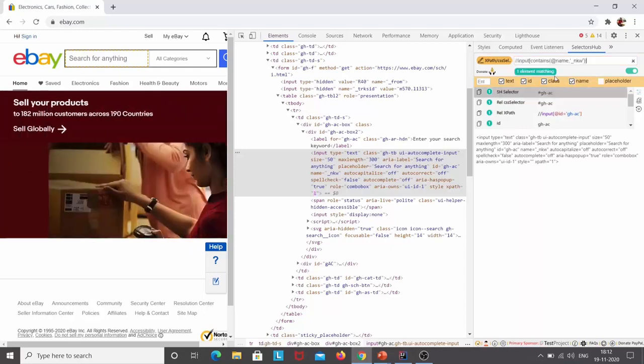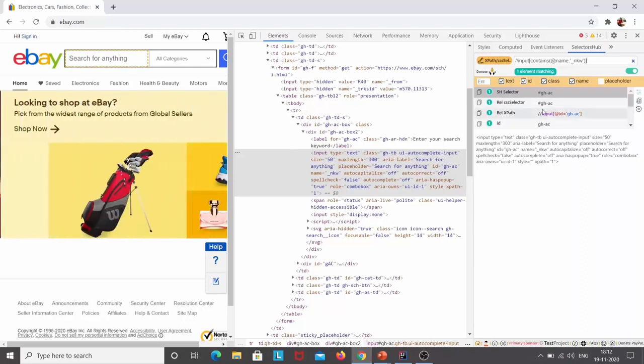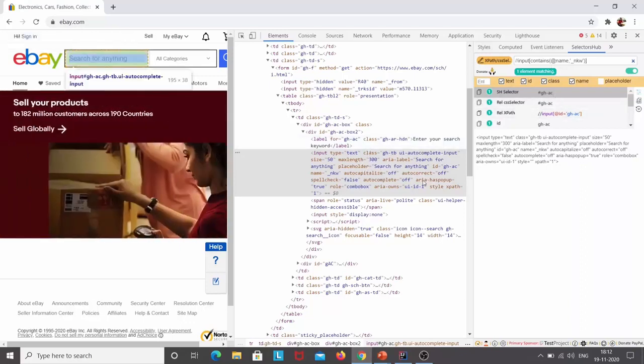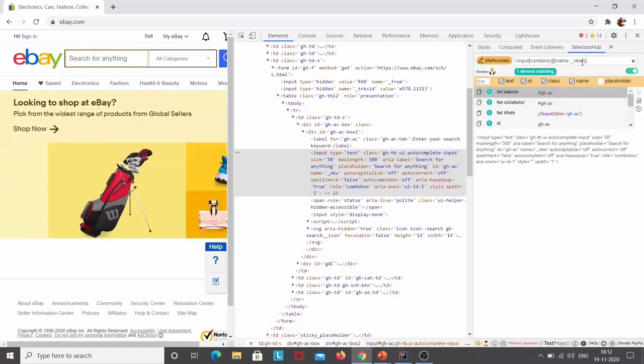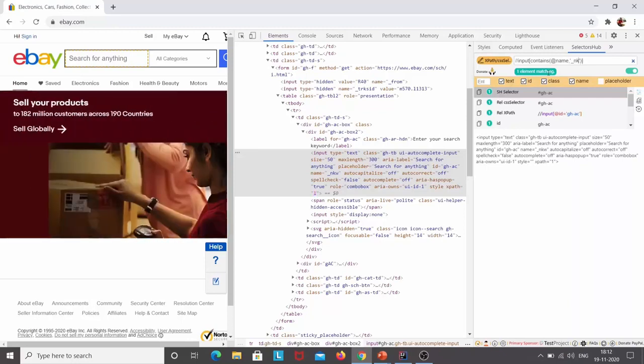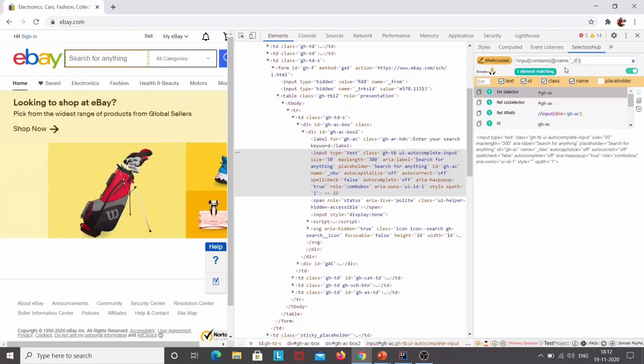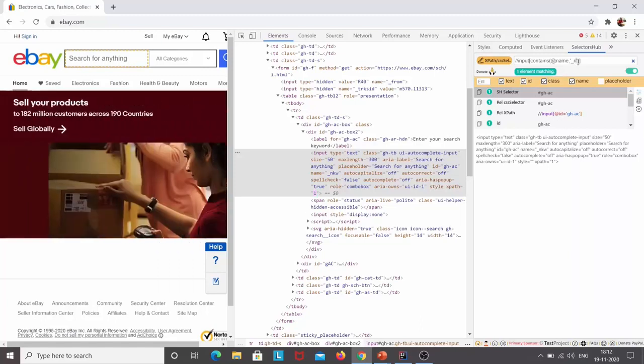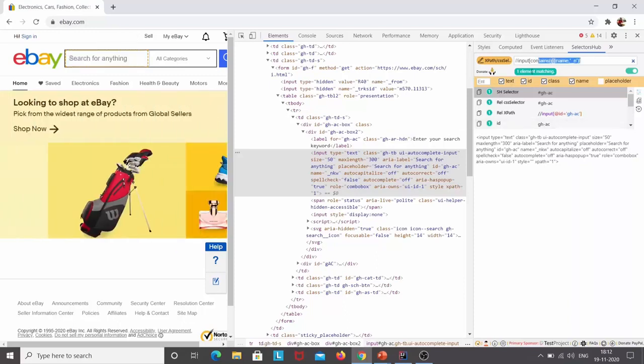and here you can see we have one element matching. This element is matching. It is highlighted, right? So this is the element which is matched over here. Now if I'm using contains, as I said, I can use partial text, right? So I'll just remove W, and still you can see one element matching. I removed the K as well, and still one element is matching. So let's see if it is detecting this element or not.